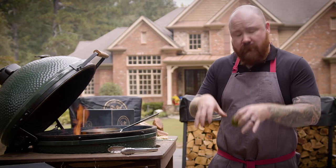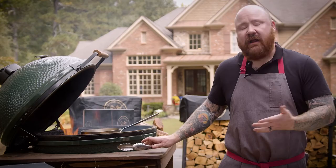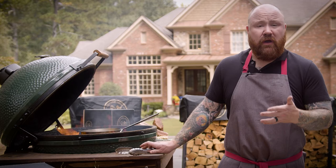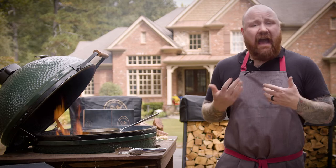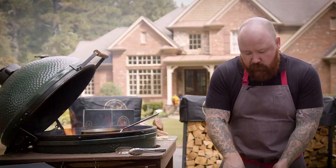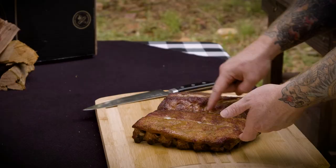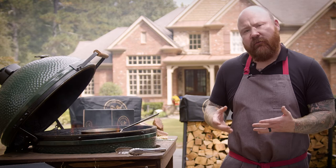While we wait on the sauce to melt, let's look at these ribs. When working with baby backs, as I pointed out, they're already very tender — they don't need a lot of cooking. The first mistake people make is thinking they have to cook for several hours. These aren't spare ribs; this isn't a pork shoulder that needs time to tenderize. You're just trying to get it cooked through, more like a pork chop. The way to tell we've reached the right doneness is how you see moisture bead up on the surface — those natural juices rising to the top tell me we've reached an internal temperature of about 155 to 160 degrees Fahrenheit. Pull them off now and they'll be tender and juicy; let them go longer and they'll just become dry.